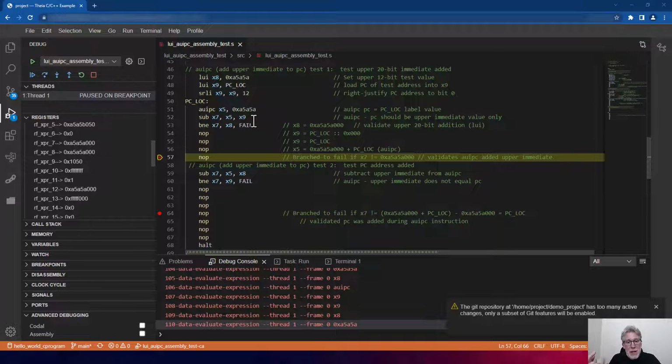So I should be left with the value of the upper 20 bits immediate in register x7. If the upper immediate does not have the correct value, that means I'm either not properly bringing in the 20-bit immediate or the proper PC address and performing the operation.